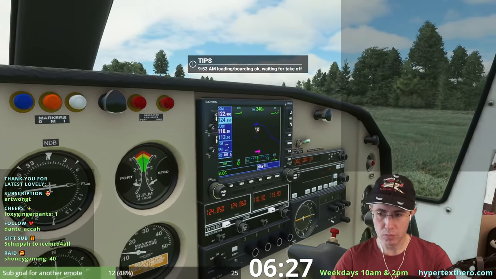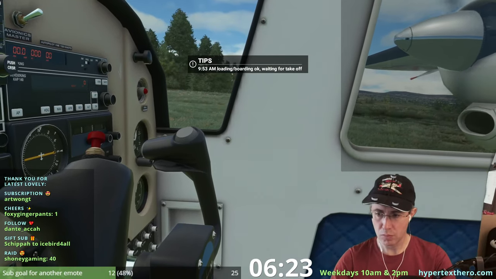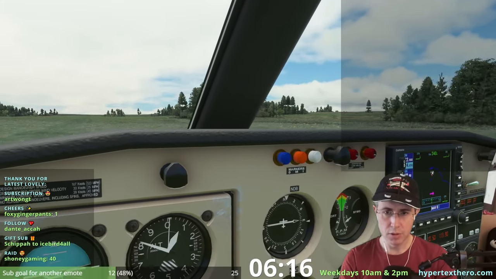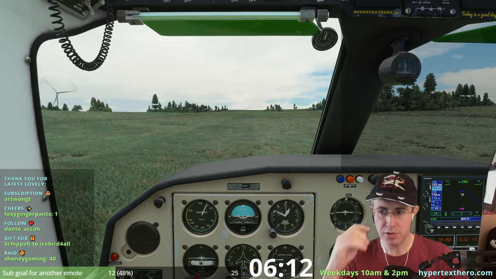Transporter from dispatch. All passengers on board. You can ask for the clearance to take off. Copy that, dispatch. This is Hypertexthero. We're going to start off a passenger mission today.